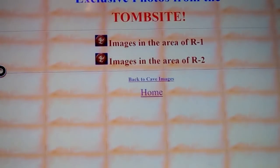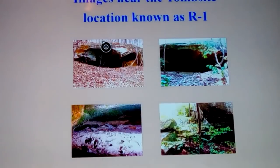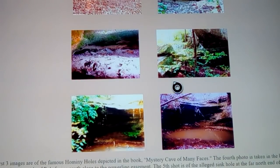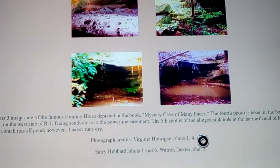and let me just show you this real quick. We'll go to the 45. Notice how it uses Tanit symbols of the ancient Phoenicians. Here's one of the cave setups. Here's another one where it goes in, and 2 of these, I don't know which 2, connect to each other. Goes all the way back deep, comes out, and then there's an ancient opening, and the opening is all exclusive to itself, like its own little paradise, and it's got this round little hole all around it, and the rain comes in, it fills up the pool, and the pool drains back out over there, and they say the pool pretty much always stays full. They call it hominy holes, right?